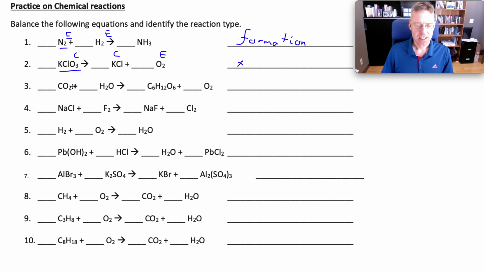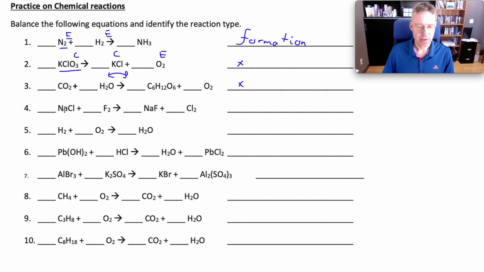Next one doesn't fit into any of our categories. We have CO2 and water making a sugar and oxygen. When you look at this, you should be thinking this is kind of like combustion, but it's on the wrong side. If we flip things around, we would be burning a sugar, but things are not on the correct side. So you may have learned of this in Science 10 or in previous grades. This is cellular respiration, but it is not one of the 5 reaction types that you would be tested on in Alberta Science 10 or Chem 20.